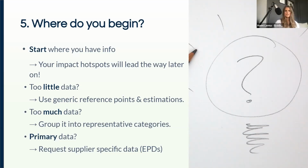Yeah. Do you have an example maybe of what could be that representative category, for example, in maybe a clothing brand? Is that like jeans, or is it t-shirts? Is that like the two different representative categories, for example? Yes, I think jeans is still a bit too generic then, but maybe you can say, okay, jeans that are dyed with this specific paint or this specific process. So you can go a little bit more detailed, but not too much. And again, there you need to take into account the hotspots. Yeah. Nice. Clear.